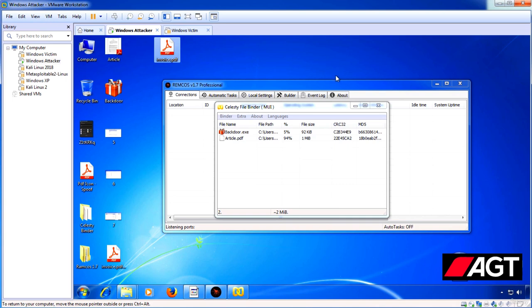Celesty file binder. But now I want to show you something very important, for which maybe you'll be scammed in the future, in the names of silent exploits, silent PDF exploits, silent doc exploits. Now this is the reason. Everyone requires something to send as a PDF or a doc. Why? Because people accept a PDF or a doc more than an exe, because an exe they will see as malicious.